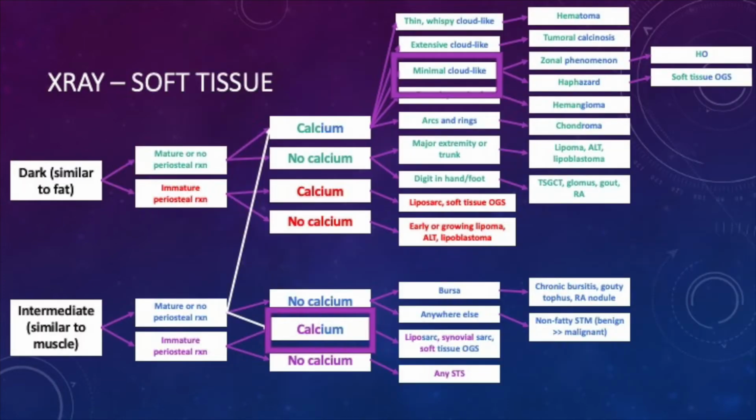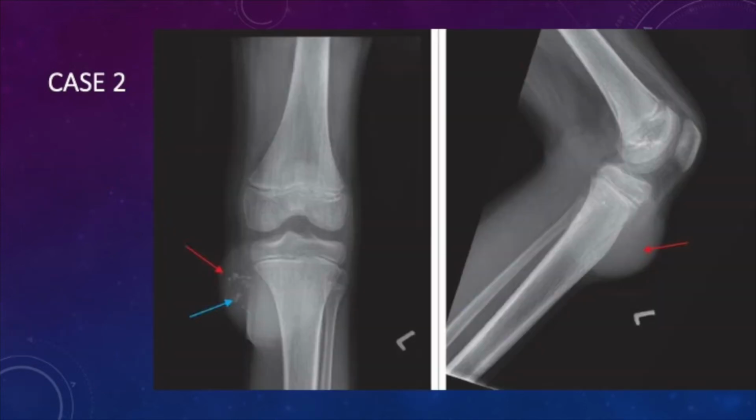So now the next thing we need to know is there a zonal phenomenon to that calcification, meaning does it progress from mature to immature as we go from peripheral to central, or is it just haphazardly located and at various stages of development? Again, when we go back and look at the calcium, obviously we're not zooming in here, but you can see there's no real zonal phenomenon like you would see in heterotopic ossification, where you have a big ball of what looks like a bone with a cortex at the periphery and not much centrally. So you just have this cloud-like calcification that's deposited randomly.